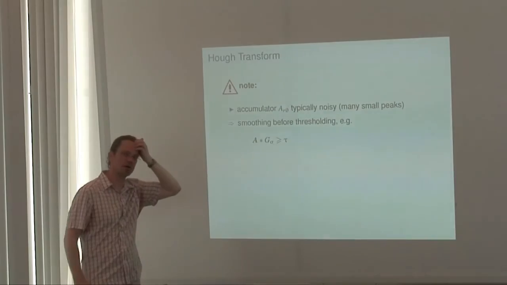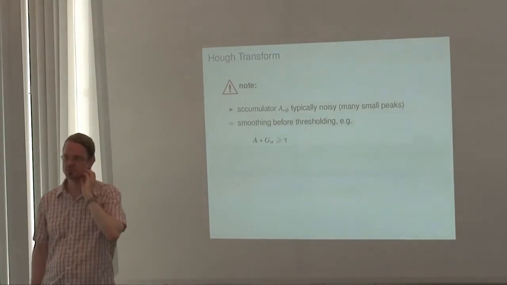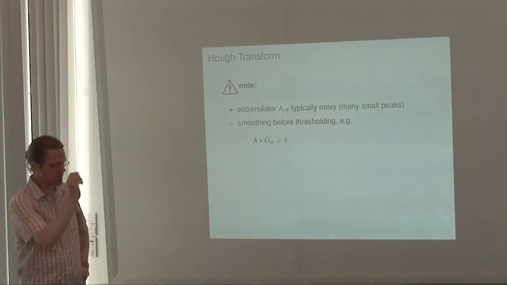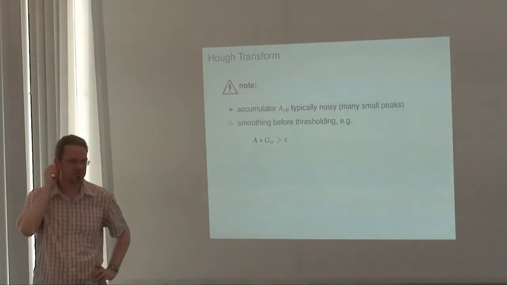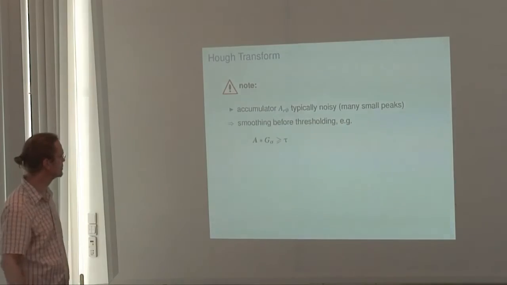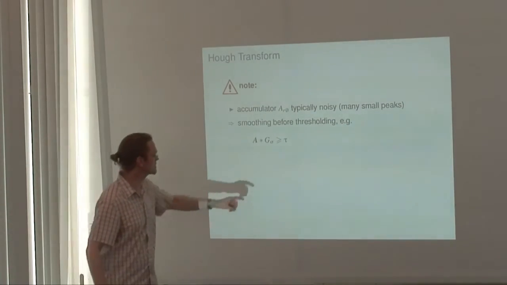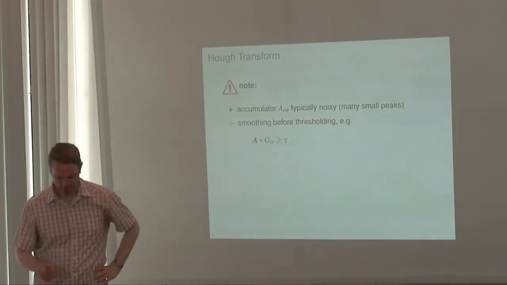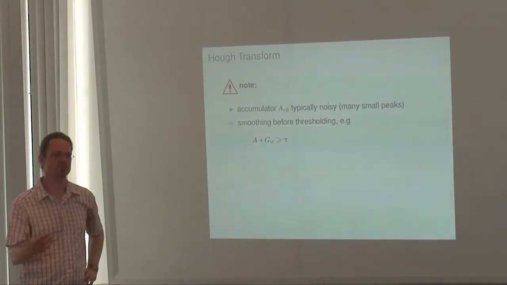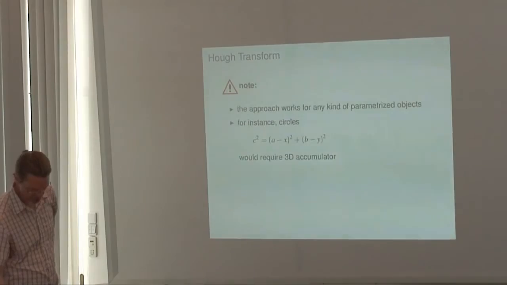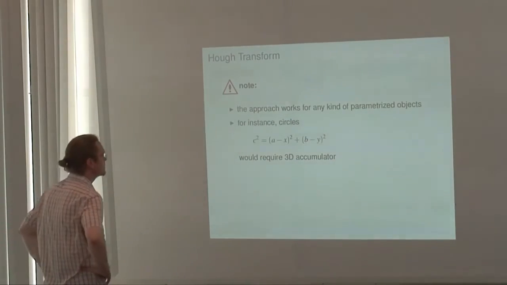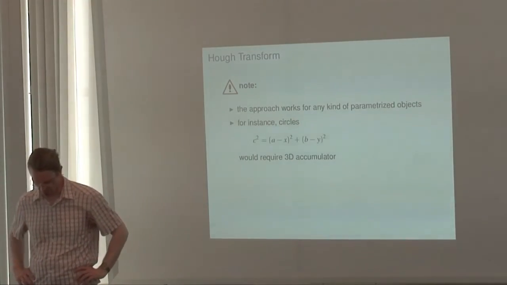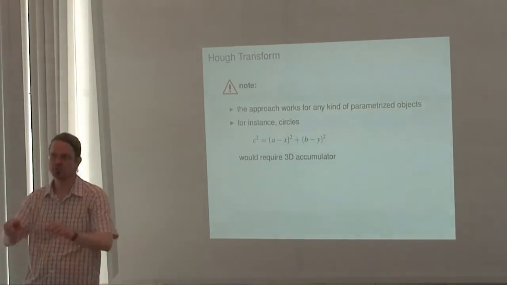Just a couple of remarks. Again, this accumulator may suffer from noise. Maybe there's some pixels being set that shouldn't be set, whatever. So you may think of smoothing it. That introduces yet another parameter. I didn't do it for the results I've shown you. I actually tried this one, and it didn't make a difference.